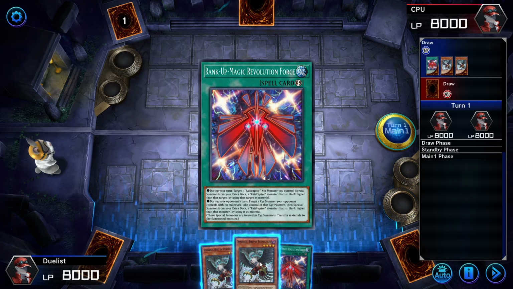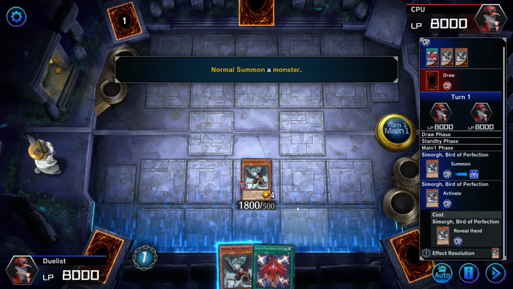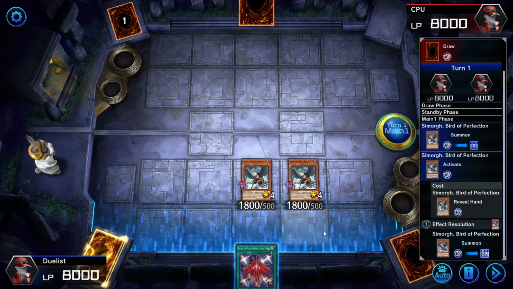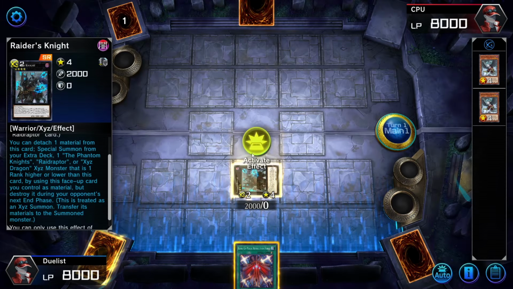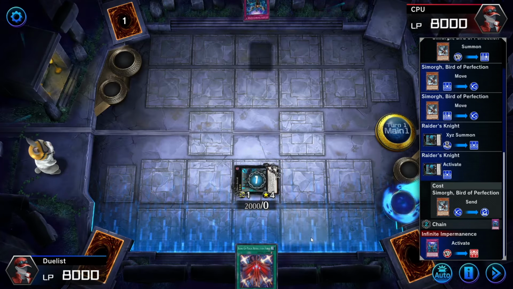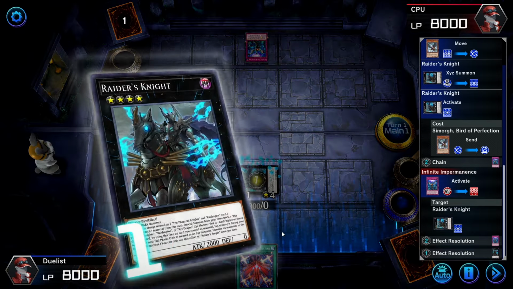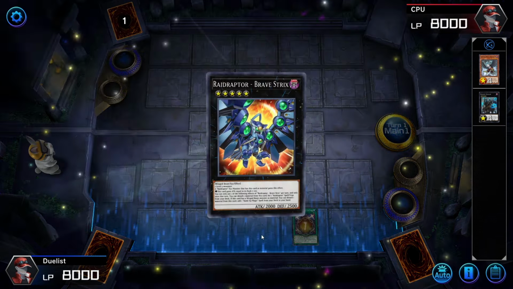Next is Revolution Force to counter hand traps. With this hand, if you summon a monster, and you feel there's a response by your opponent, you know there's an Imperm. It's preferable to summon Raider's Knight instead. If Raider's Knight got Imperm, you can just let it happen and activate Revolution Force to summon Brave Strix and just continue your combo.